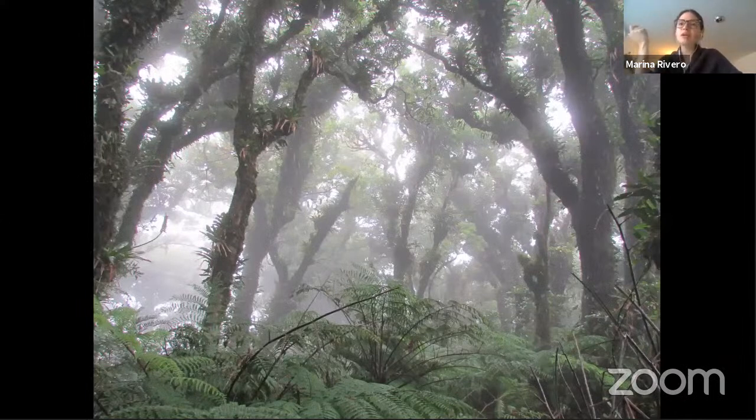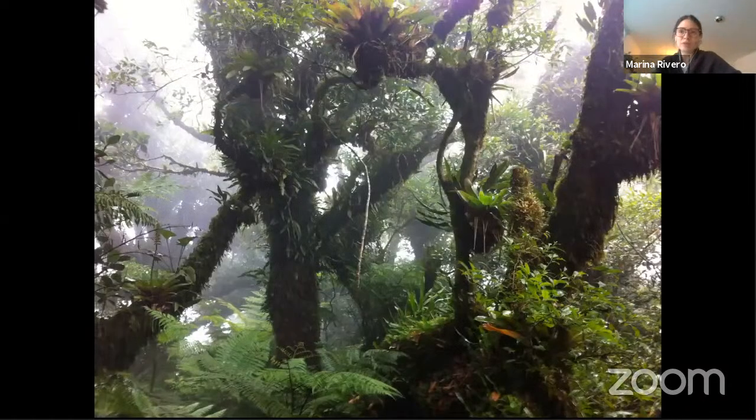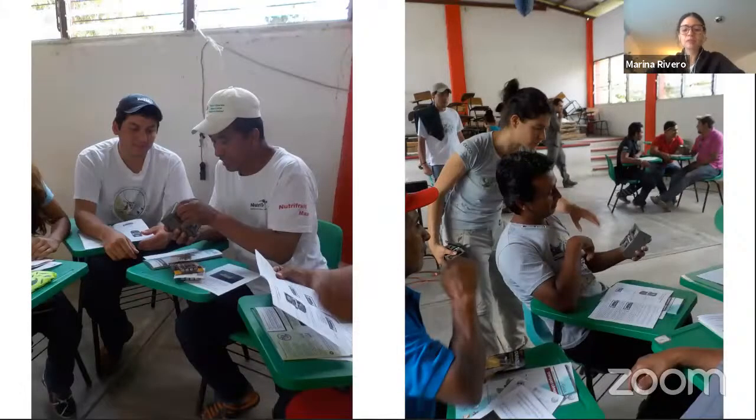The forest in these mountains is called a cloud forest — you always see clouds between the trees. It has different tree species including ferns, oak, and bromeliads, and the wind is always blowing so it's always cold up in the mountains. For the project, we started training local communities to help us with camera traps and learn more about the natural history of the species. Meanwhile, the communities told us why these mountains were important to them. We placed many camera traps in the region to find out where the tapirs were living and how many tapirs were in these mountains.